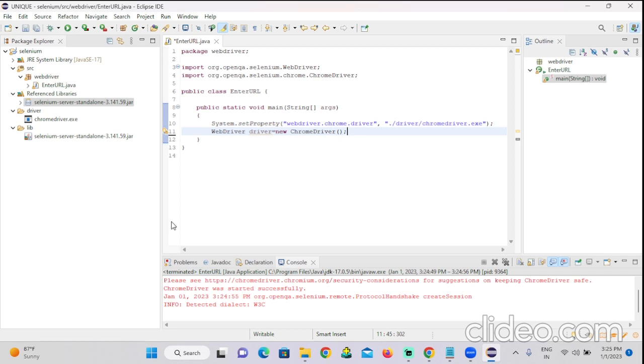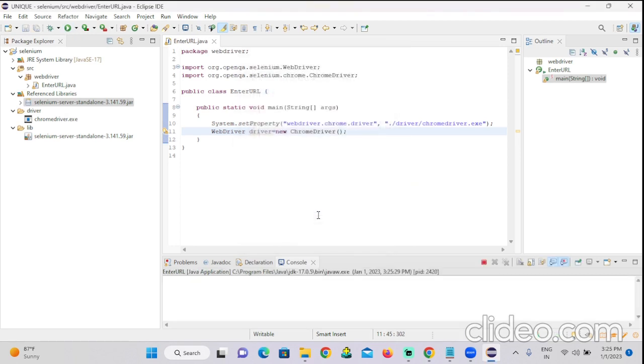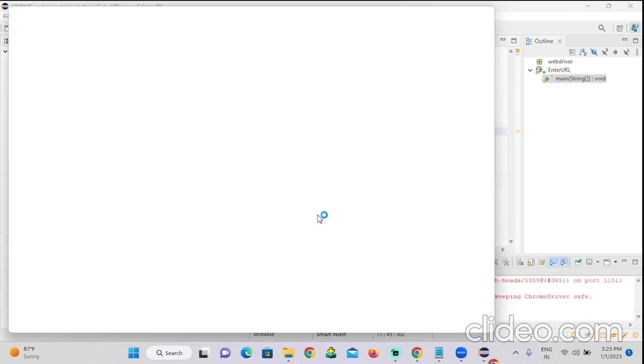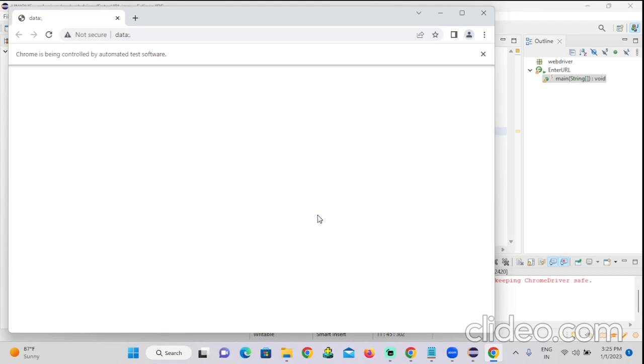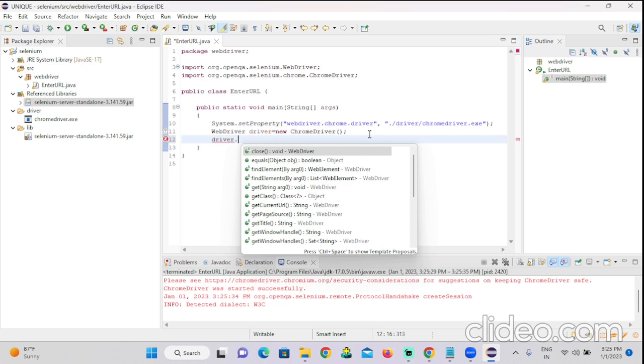After writing the script, we click on the run button, then the Chrome driver will open. You see the Chrome driver is opening. Our script was to enter a URL, so you have to pass a string here. Write driver, the reference variable, dot get, string.